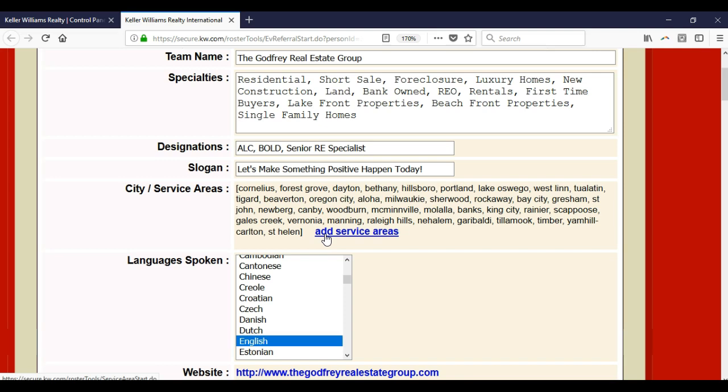Each city that you add inside here will give you the opportunity of popping up when someone goes on myKW.com and searches for that city. So feel free to add inside as many cities as you wish to work within, cities being the key word in that case.